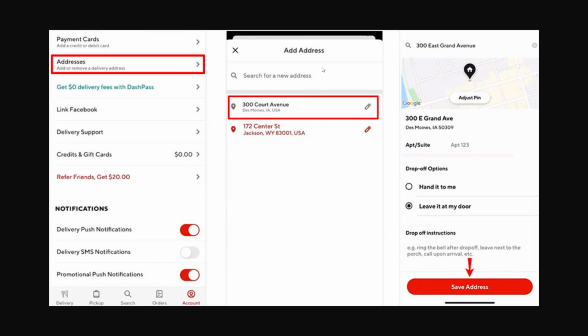However, if we wanted to edit an address that we currently have, just like last time, we just have to click that pen, and then you'll see a screen like this which you can edit, and then you'll be able to change the details about the address, and then you can also choose the drop-off options. And then when you're happy with that, you can go ahead and click save address. And then from there, you can go ahead and place your Doordash order, and the location will have updated and it will be delivered to the new address that you just added.